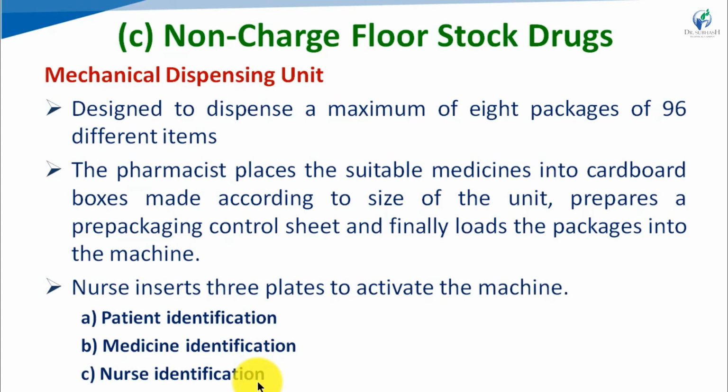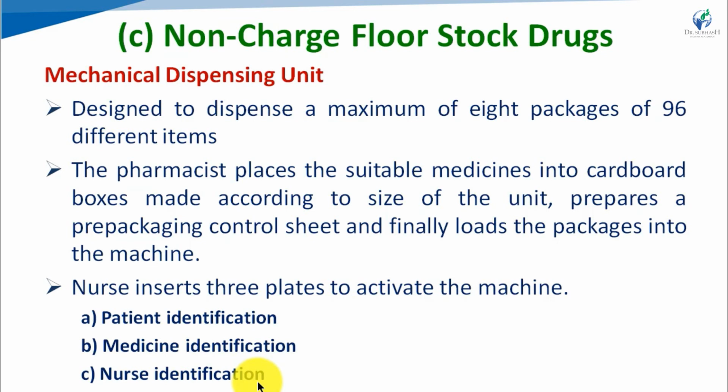So it is a very easy system, and we can say these are the advantages. This system will control the number of drugs stored in a nursing section. It reduces the pharmacy and nursing inventory. Here, whatever product we have is stored directly in this dispensing unit, so inventory control will be reduced. The management of inventory will be reduced in a nursing ward and also in a hospital pharmacy. So this is about the non-charge floor stock drugs.